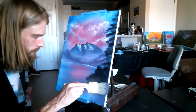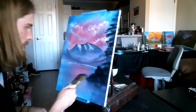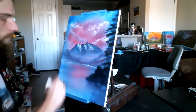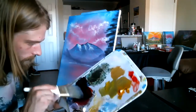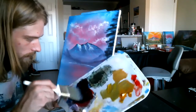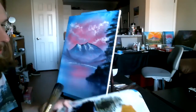Let's pull from the outside in. There we go. We'll do some highlights and land, but we'll save that. Do this other side real quick so we can get some progress going. Like I said, it's easy to get carried away, and when I'm doing a video here, I don't really want to get carried away for 17 hours.